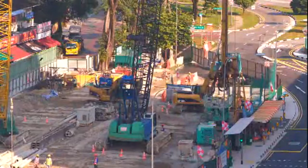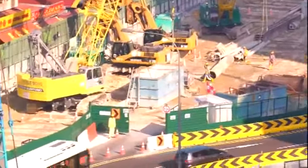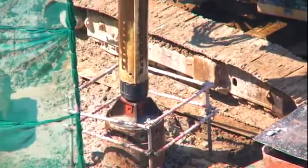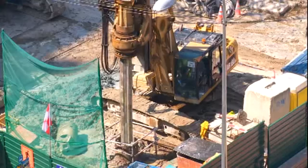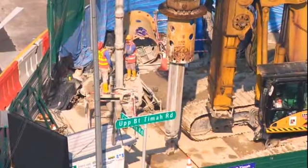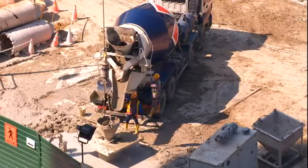To support the retaining earth, secant bored piles were installed. This is an interlocking system of soft and hard concrete piles that are 1.2 meters and 900 millimeters in diameter. During installation, guide walls were constructed. Casings made of steel tubes were then rotated into the ground with the use of rotary tools mounted to a piling rig or by a frame-mounted rotating device. Casings were generally bored to rock head level. Following that, spoil was excavated out from the bore using rock and soil buckets with cutting tools. No drilling fluids such as bentonite or polymer were used, which meant that congestion in the work area was reduced due to no requirement for large bentonite treatment plants.